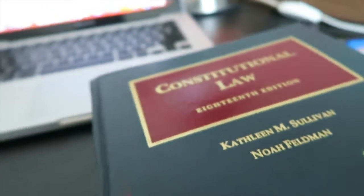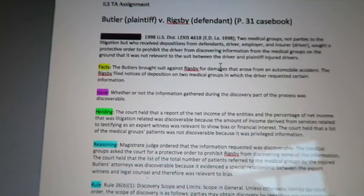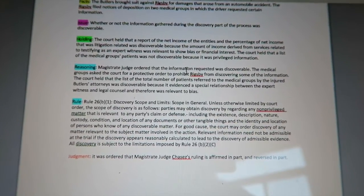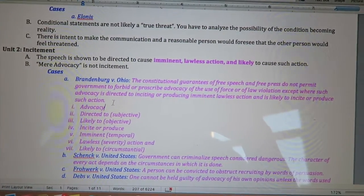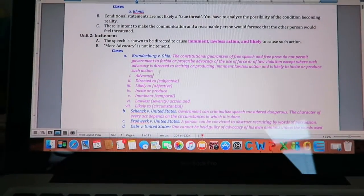The next step is outlining — a law student's best friend. Every class in law school benefits from getting all the information you've learned in a semester into one place. Take the notes from your color-highlighted book and any notes you've made in class, and combine those into one concise outline. You take your main ideas, the supporting ideas under them, and add examples like case law, statutes, and codes to support what the main idea is.